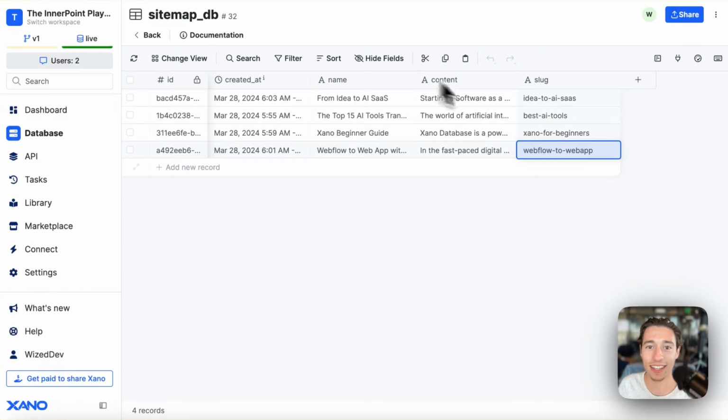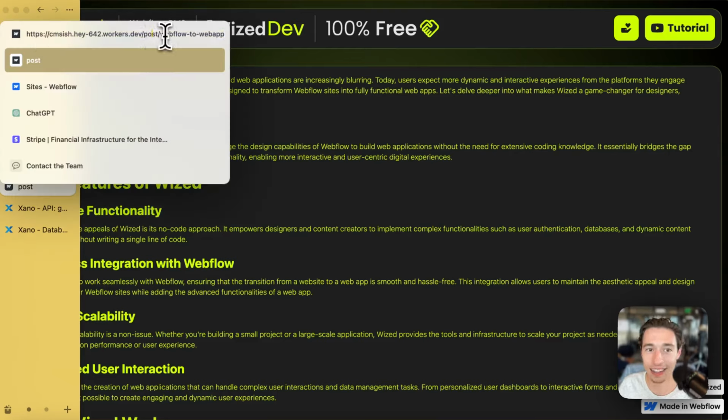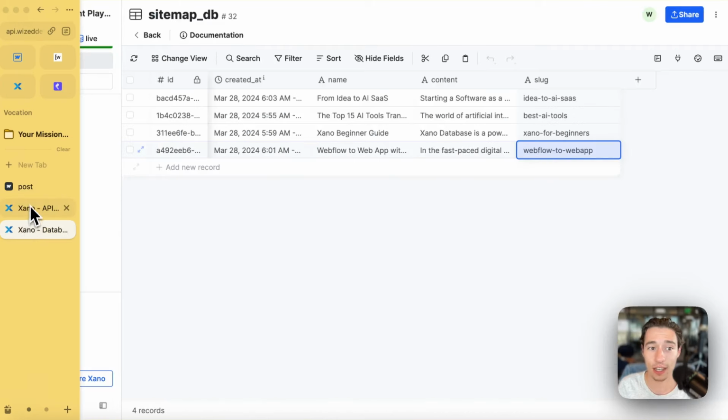Isn't that amazing? You can have your CMS, like a CMS-ish solution, using Xano and Wized, and you have such wonderful links that are easy to share and fully intuitive to use. It's just amazing. And the next video will be all about metadata and how to make this an SEO craze and how to make this super, super amazing for social sharing and all of that. But this is the base foundation here.